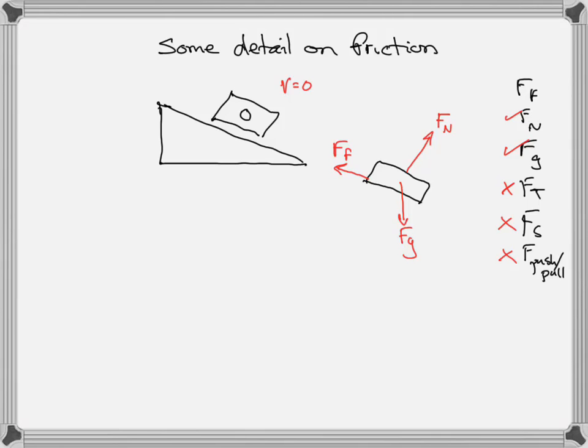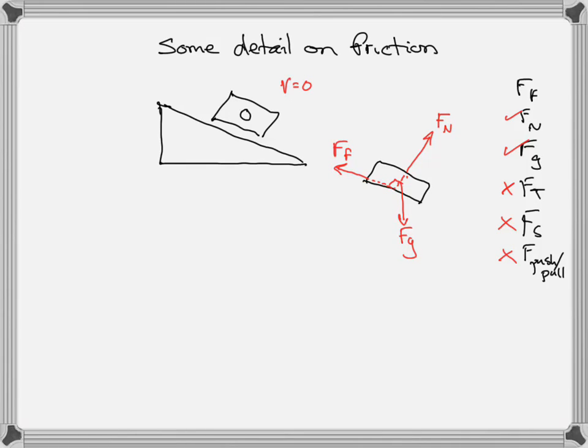The frictional force, we've defined already, is the force resisting motion between two surfaces, and it's parallel to the surfaces in contact. Let me remind you, I'll say that one more time. The frictional force is the force that resists motion between two objects, and it's parallel to the two surfaces of contact, as opposed to the normal force, which is due to an object sitting on a surface, which is perpendicular to the two surfaces. So actually Ff and Fn are always perpendicular to each other. That's an interesting thing to know.